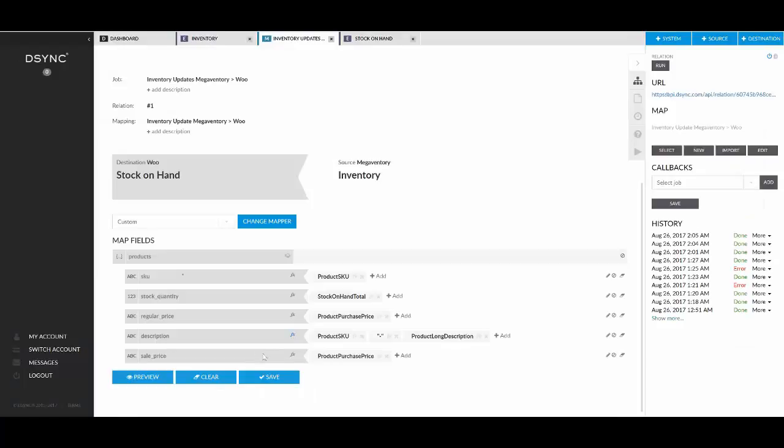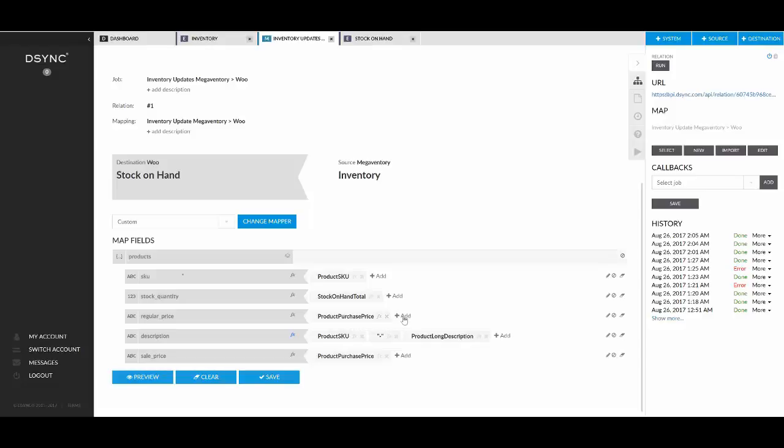Let's have a look at the sale price and how we can actually adjust the prices. We'll leave this alone. Now with the regular price, with the mapping of the product purchase price from Megaventory onto this regular price field in WooCommerce, what you can do in deSync, and that's only available on numeric fields, is use mathematical formulas.